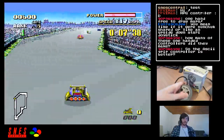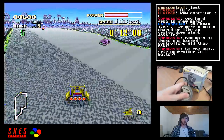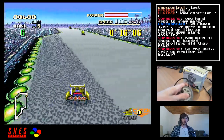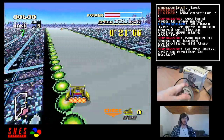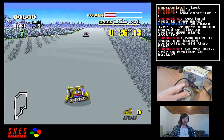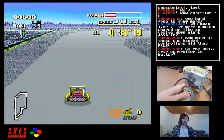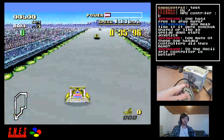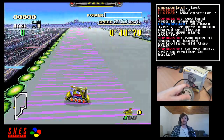The ASCII Grip is better if the game only uses the A and B buttons, or for RPGs. For something like F-Zero, where you're supposed to use the L and R buttons, if you didn't use the L and R buttons, it'd be okay, but from my experience trying this a couple weeks ago at the SNES party with the ASCII Grip, it's a much nicer feeling controller, but for most games it's not practical.